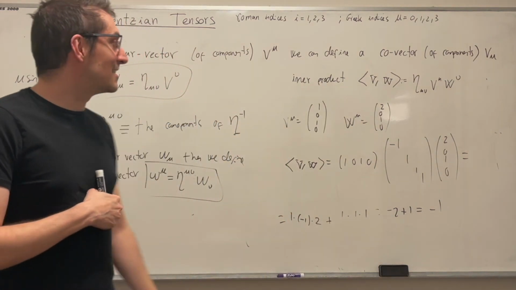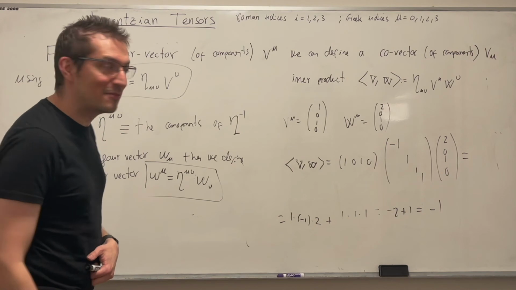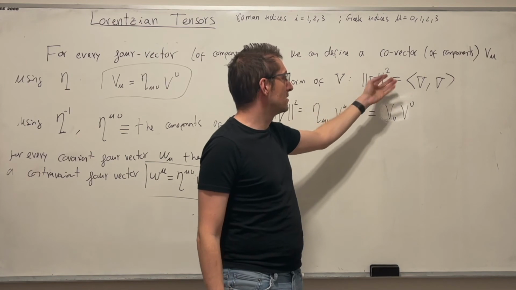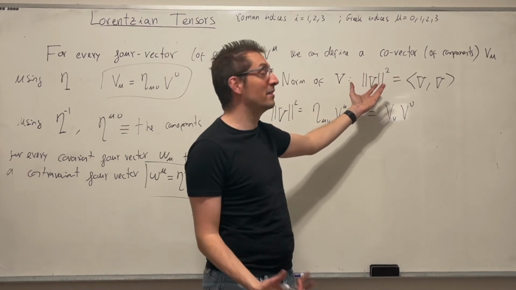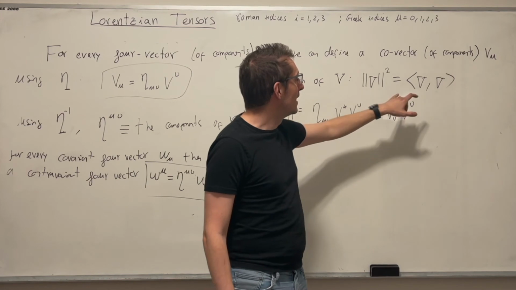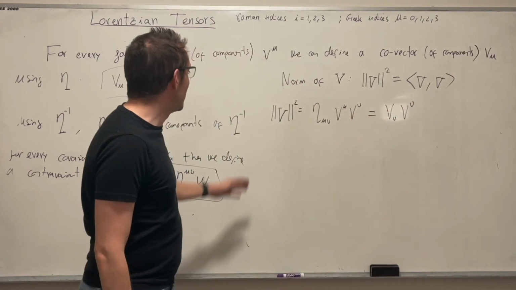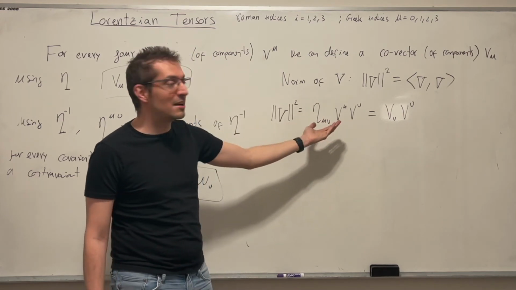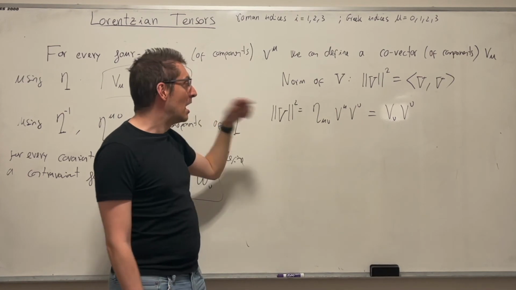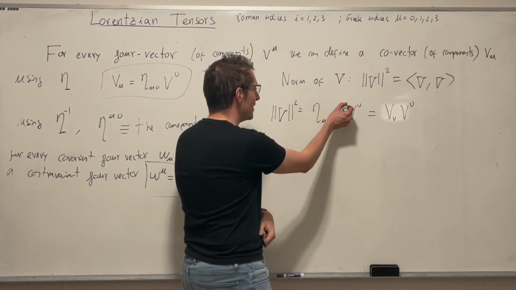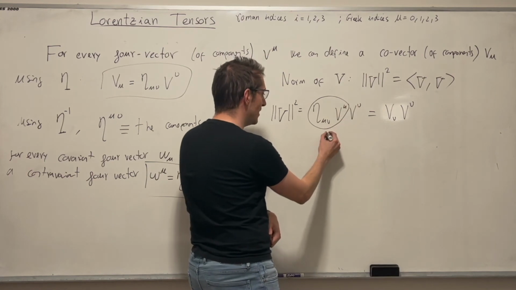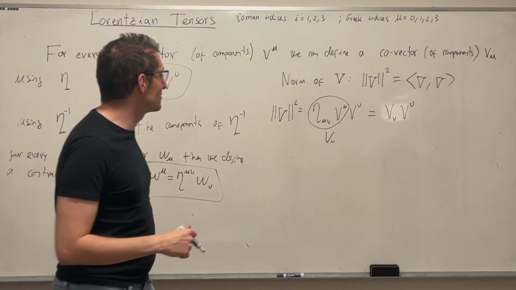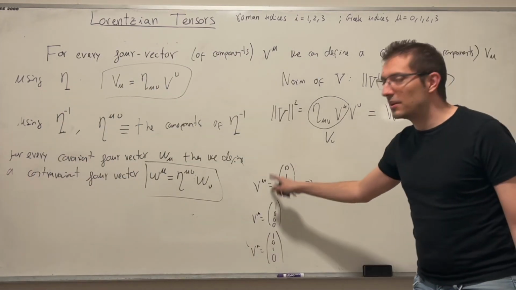So that means that when we compute norms, let's see what we find. The norm of the vector v, which we notate as norm of v squared, I define the norm squared, even though I will call it the norm all the time, as the inner product of v with itself, right? And it's, of course, the contraction of the vector twice with the metric. So remember how we did an inner product between v and w, just take w to be v as well. Because remember, this thing is lowering the index of v, so this is v nu, as we saw before. Let's see what it is for several examples. Let's compute the norm of these vectors and see what we get.